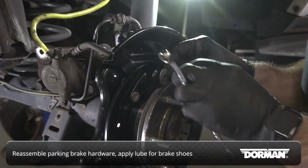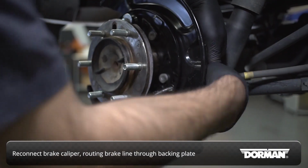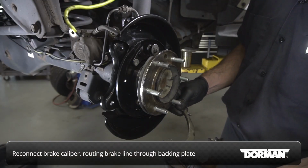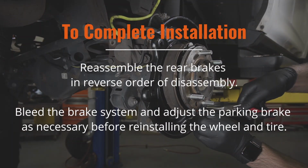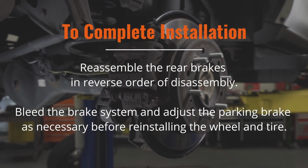Reassemble the parking brake hardware in the new assembly, applying lubricant to the contact points for the brake shoes. Reconnect the brake caliper to the brake line, routing the brake line through the opening in the backing plate. Reassemble the rear brakes in reverse order of disassembly. Bleed the brake system and adjust the parking brake as necessary before reinstalling the wheel and tire.